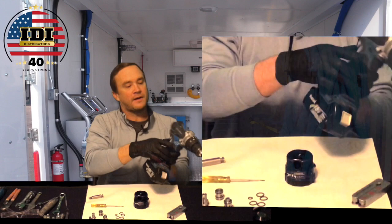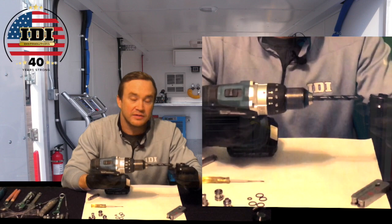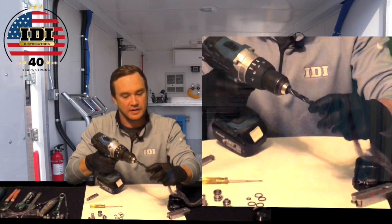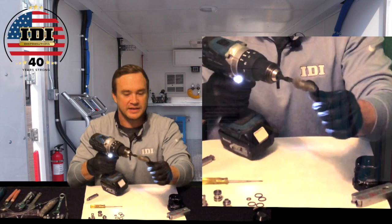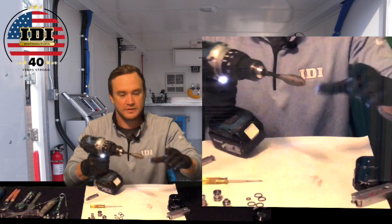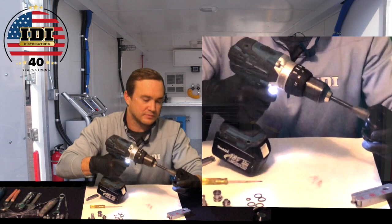So we're going to get rid of that and I want to show you a little trick. We take a drill and we get a drill bit that's about half the size of the hole. Right now we're going to do the side seal port just for example. One of the things I do is I take steel wool and wrap it around this drill bit — make a big Q-tip out of this thing. Hold it tight, get it twisted on there. Get a couple of them, make a big old Q-tip out of it. And we have a perfect little brush to go inside this hole here.